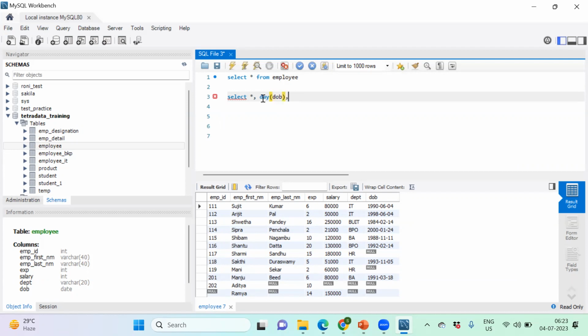It's an inbuilt function which works on top of any date data type. DOB is a date data type. I'm doing the day function over there, month function, and year function, from the employee table.